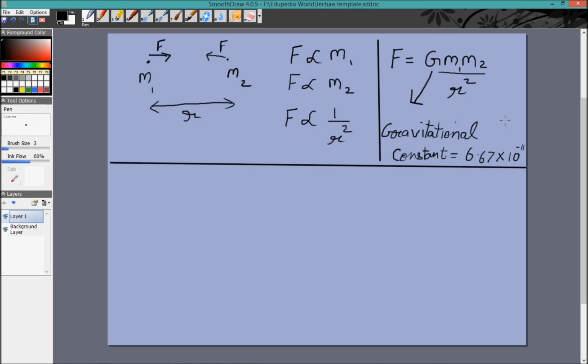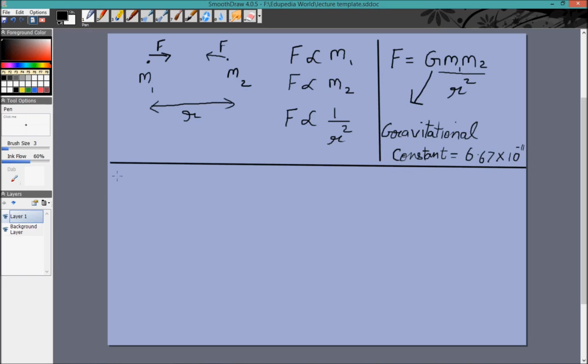But when the mass keeps on increasing, that is, we deal with bigger and bigger objects such as the earth or the moon or the sun, then m1 m2 by r square becomes much more than G, and that is when the gravitational forces seem to have significance. So in our daily lives we only encounter gravitational forces when at least one of the two objects has an enormous mass, such as if the earth attracts an apple falling towards it. That is because the mass of the earth is very large, right?